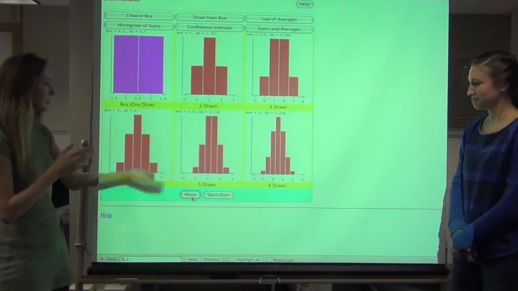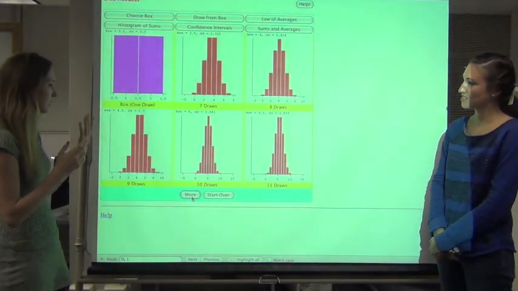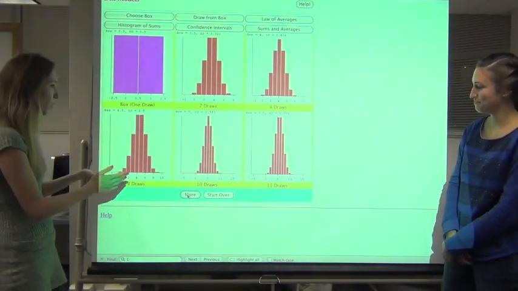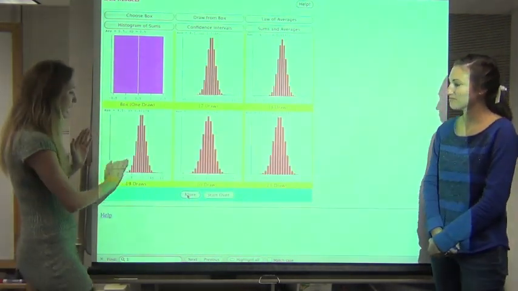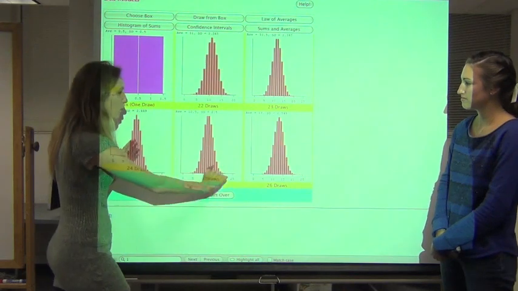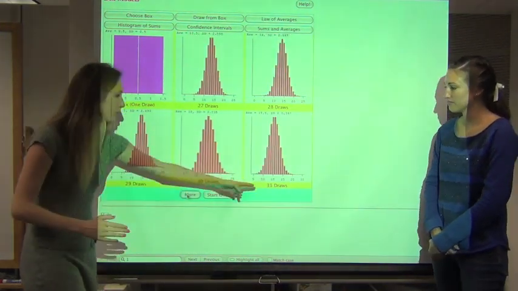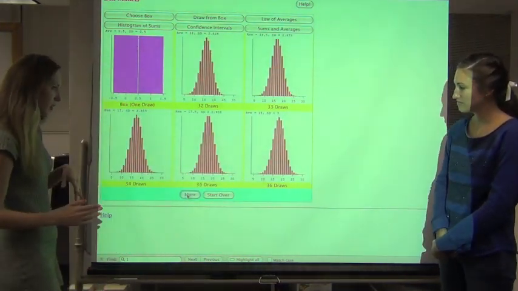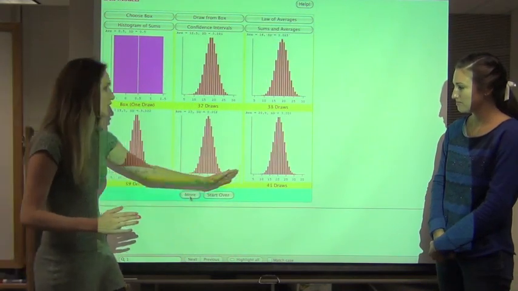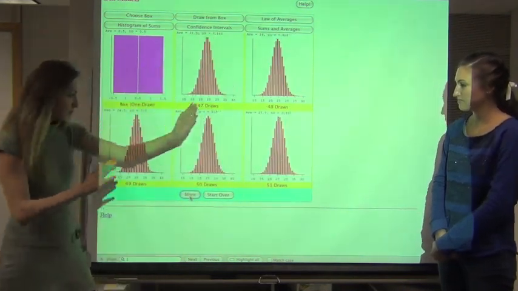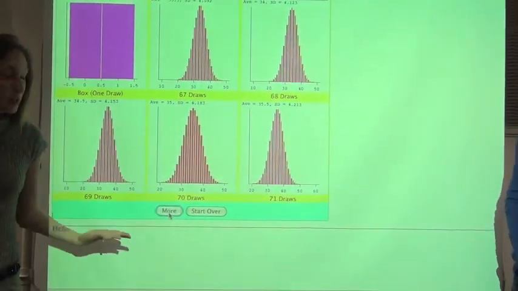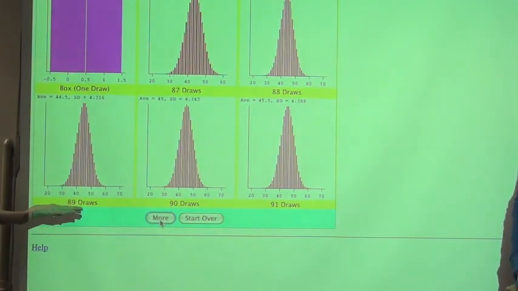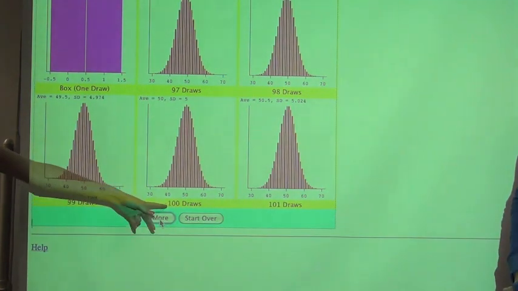Yeah, I agree. So let's see if we flip it more, if it's going to look, wow, yeah, it's starting to look more and more like the normal curve. We're starting to go from these very choppy edges into something a little bit more rounded. And as you see even more, 31 draws, let's keep on going, 36 draws. These choppy edges are starting to straighten out to become that beautiful normal curve that we've become so familiar with in the past few lectures. And there we are, we're getting to 100 draws.